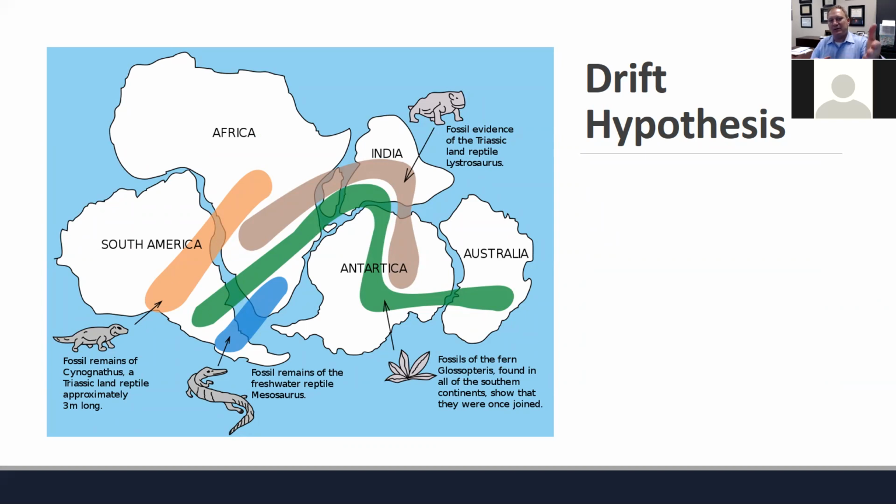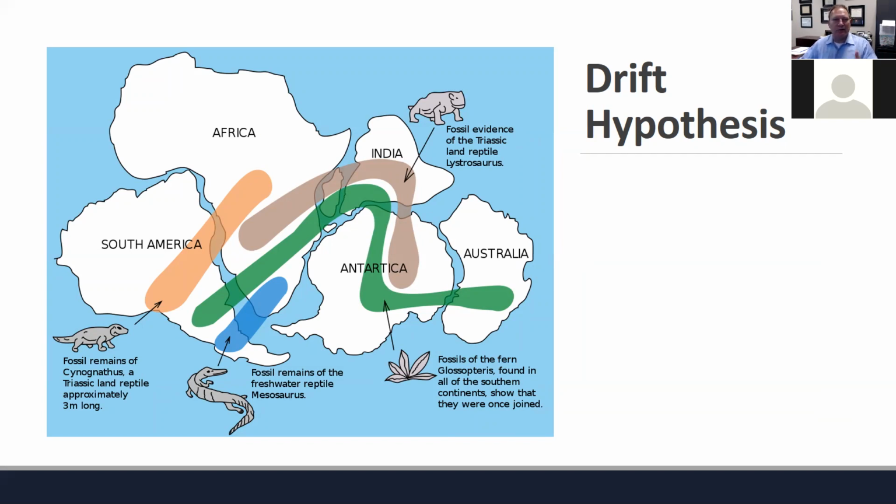And then fossils in India, Antarctica, and Africa, that there was no other way to explain how those same organisms, those same animals, those same plant structures could have existed on different continents at the same time, unless at the same time they were all connected as one continent. And that became the basis of his hypothesis, what was drift hypothesis.